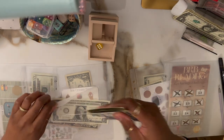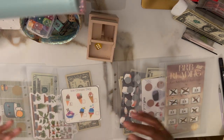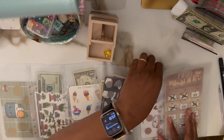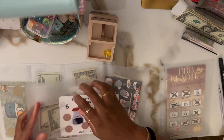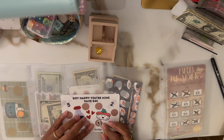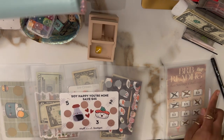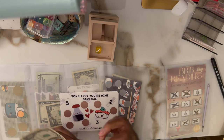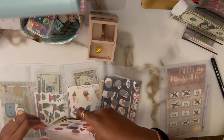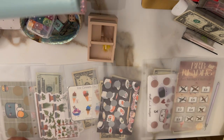The camera angle seems kind of odd, so I've been trying to get that sorted out — just playing with the positioning, bear with me. Number two, going back to Soy Happy Your Mind. We rolled a three. Three got a three — that's cool. This camera position is making the camera shake a little bit more than I like. Any shaking is more than I like, so I'm definitely going to have to switch from this position. We probably got enough for maybe one more — rolled another three.